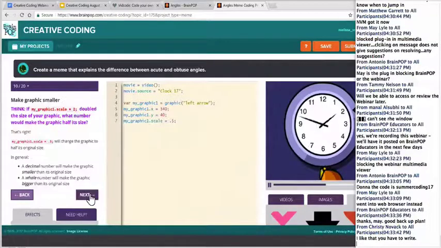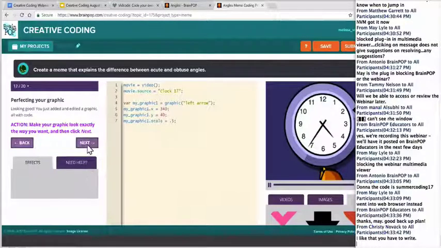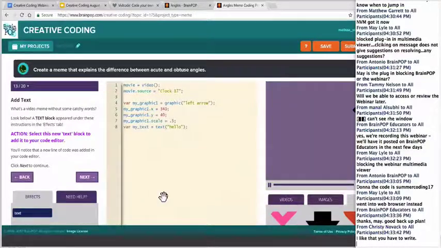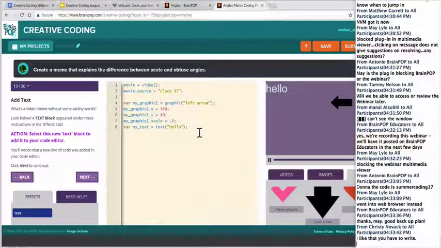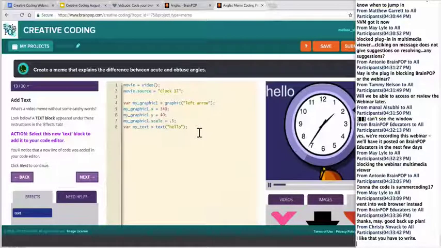And so because I'm making a meme, there's a number of other things I can do. I can add text. I can kind of modify that text to sort of say what I'd like, or to vary the colors of it. And again, really using code to create a message and allow students to show what they know.